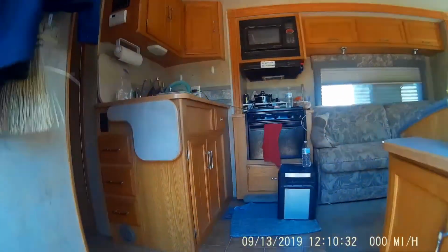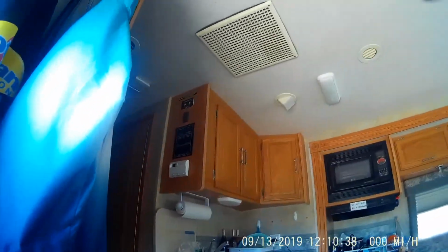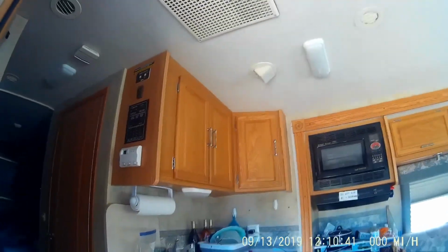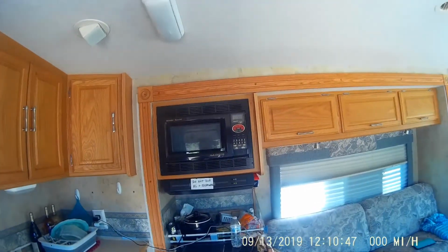I just had an AC put in this year. Actually this summer, not too long ago. There it is. It's a Coleman 1500. I think my old one was 1300. Now, you can see the microwave blinking.